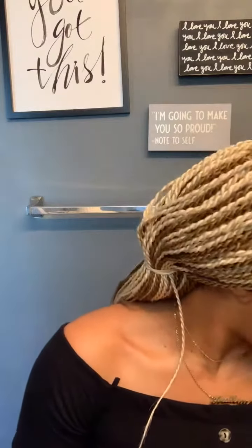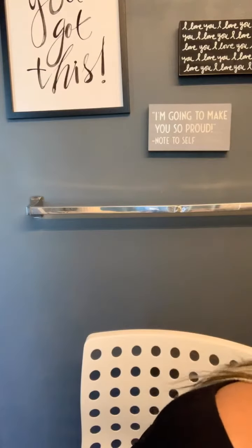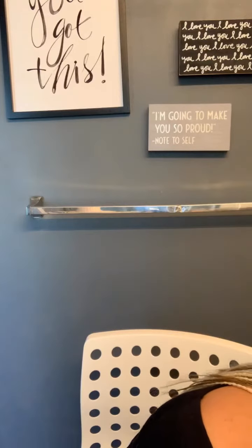Then I went into my absolute favorite store — I am a Marshall's junkie, Marshall's is my absolute favorite store. I went in there just to get stuff for the surgery. I was telling myself, 'Aurelia, you can't buy anything else like clothes or shoes,' and I think I stuck to just getting things for the surgery.